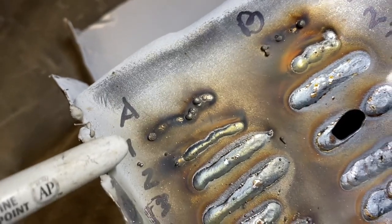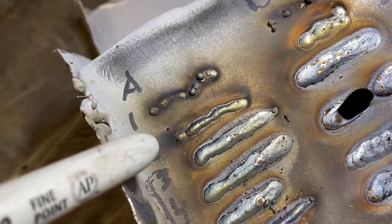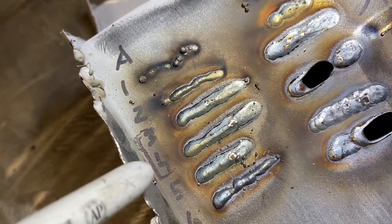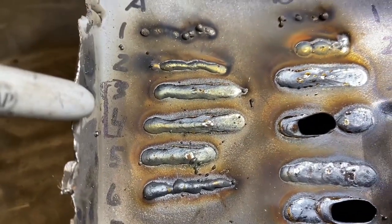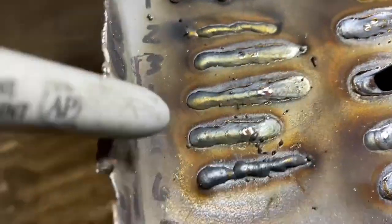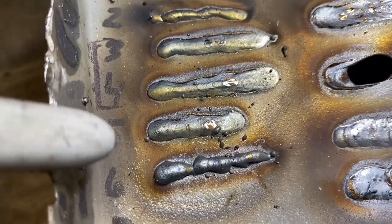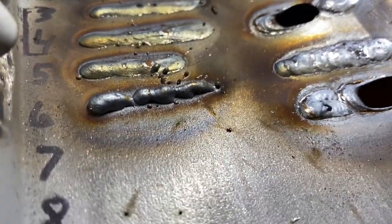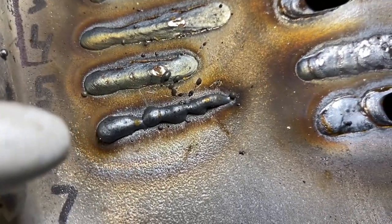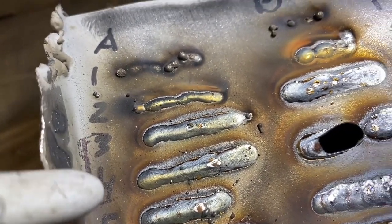And it was way too slow, just spit and spattered. Wire speed 2 jumped around a bit, looked slightly better. And then I got to speeds 3 and 4, and I think those are some of my best looking welds. You can see a little bit once you get to 4-ish to 5, it started sitting up quite high, building up. In 6, it started pushing back on the gun and spitting and sputtering and building up way too much. So I really think speeds 3 and 4, probably somewhere in there, is the sweet spot.